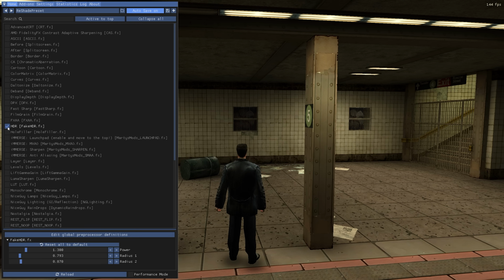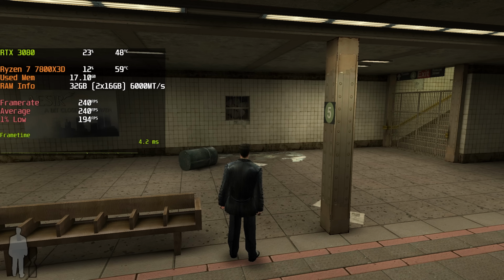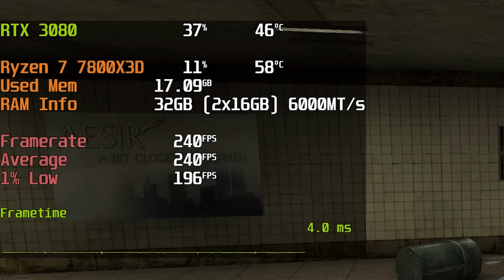Now, besides visuals, there is one technical thing that is really important for this game, and that's capping the FPS to 60. By default, what the FixPack does is set VSync to on, which then caps the frame rate to your monitor's refresh rate. So if you're on a 60Hz monitor, then there's not really much you need to do.